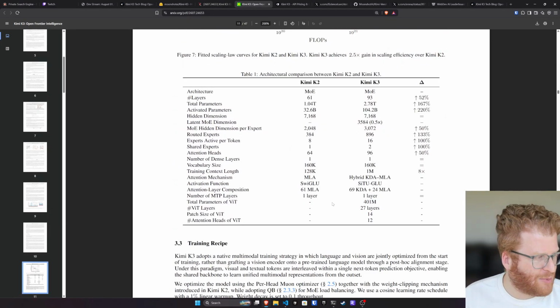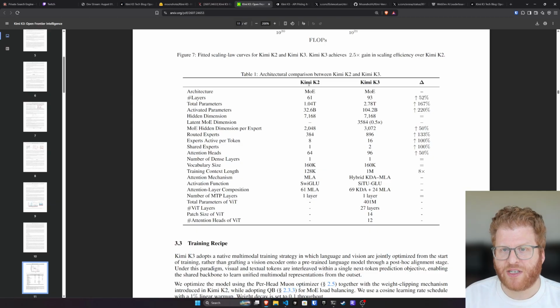This is a great table that just compares Kimi K2 and Kimi K3. Kimi K2 was a 1 trillion parameter model. Kimi K3 is a 3 trillion parameter model. The previous version had 61 layers, and the current Kimi K3 has 93 layers. And in a lot of ways, I think that depth represents intelligence capacity.